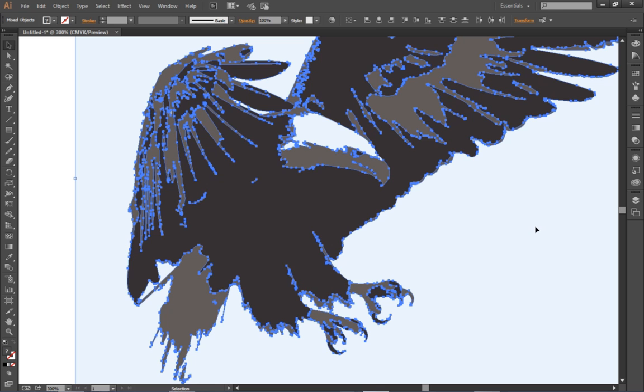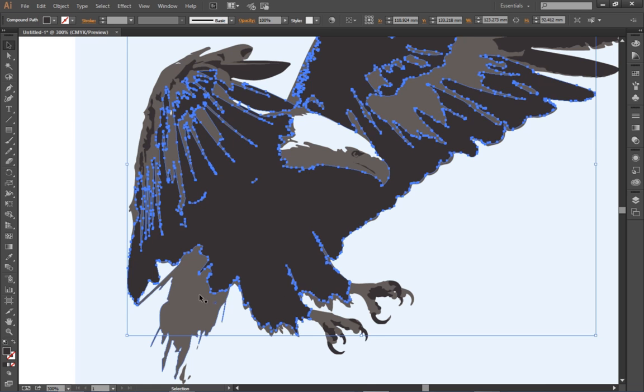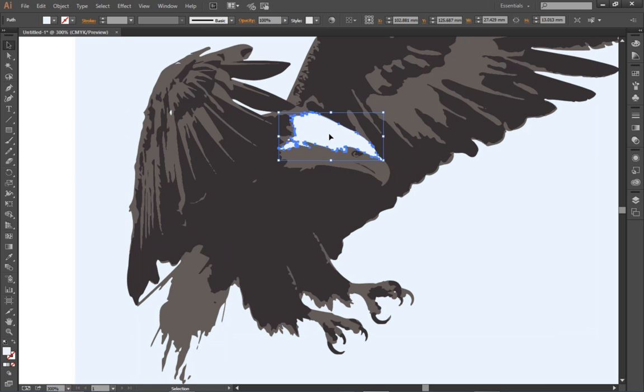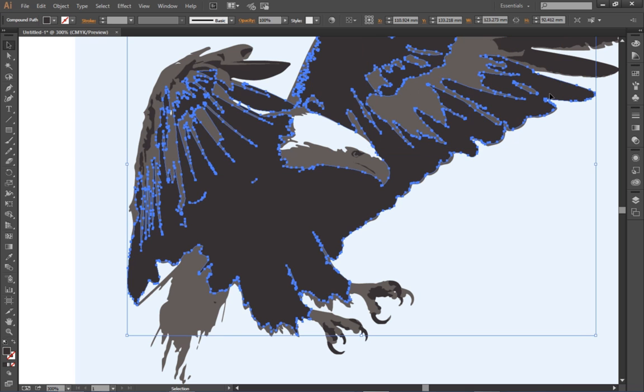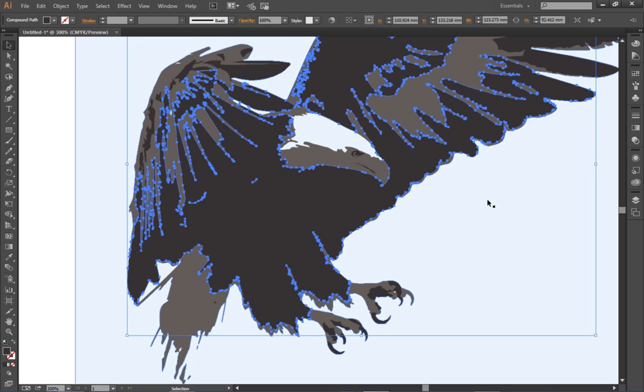Okay. Even though visually nothing's changed, if I now click out of the object, I can actually now choose individual components, individual paths, individual groups. And I can continue editing, changing colors, and reshaping the shape of my eagle with all the other Adobe tools. So we have now successfully converted a JPEG into a vector graphic using the image trace tool.